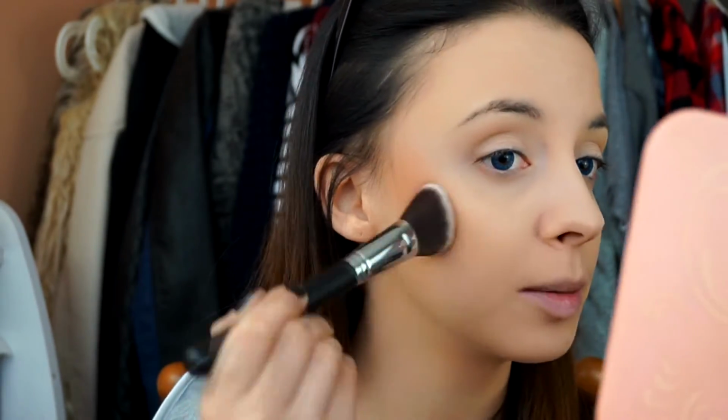Oh, I have to say, this brush is really good. It bronzes really nicely and really smoothly. You can see that it's not like a super huge bam there. It's a really gentle and soft brush.